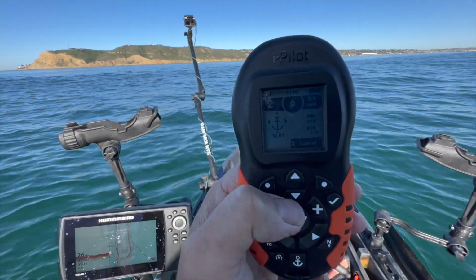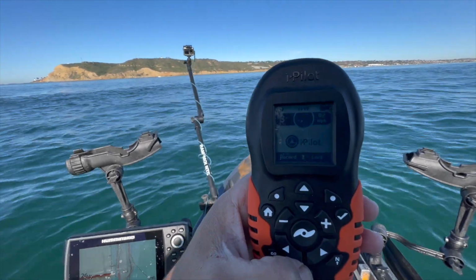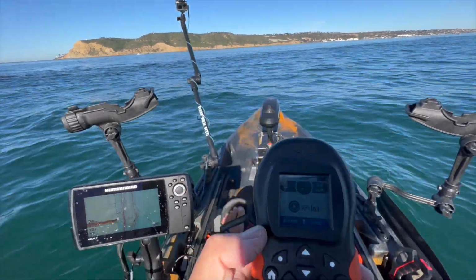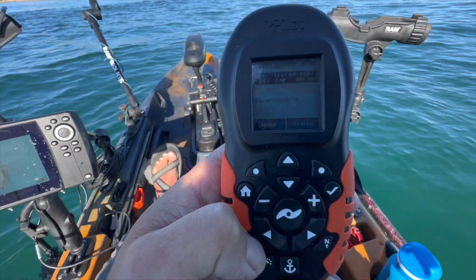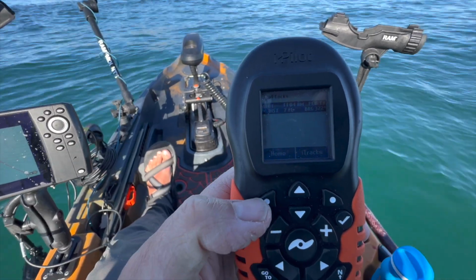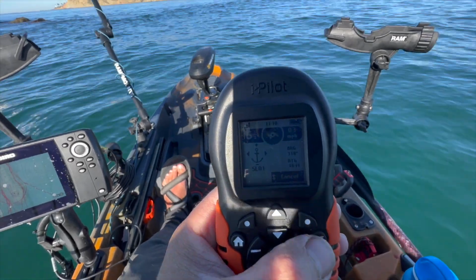So let's say I drop off of the spot lock and let the current take me away. Let's say I had to fight a big fish. He got me wrapped up in some kelp. Okay, so now I'm drifting away from the jetty. I can then go back to that by hitting the go to button. There is my saved spot lock spot. So I can hit the check mark. And it's going to take me right back to that spot.